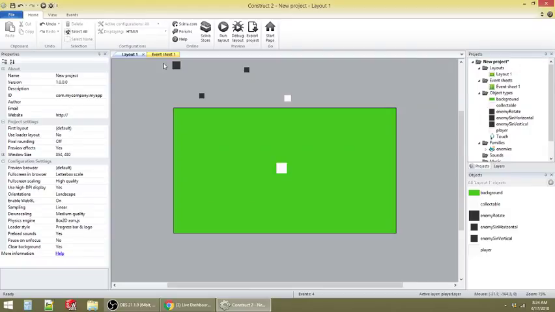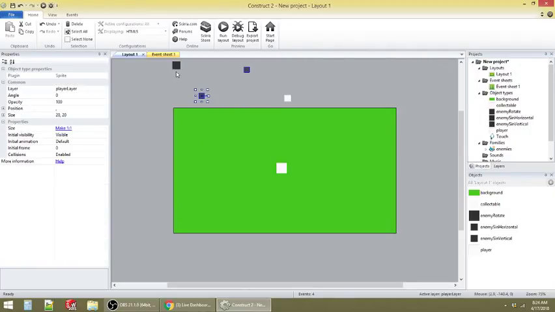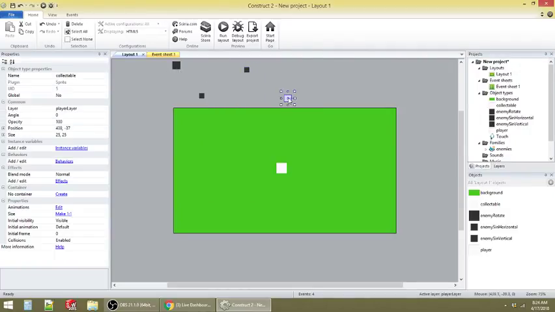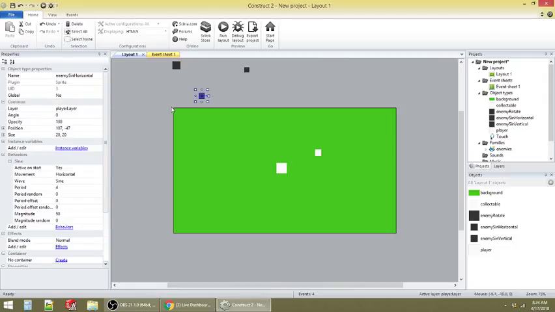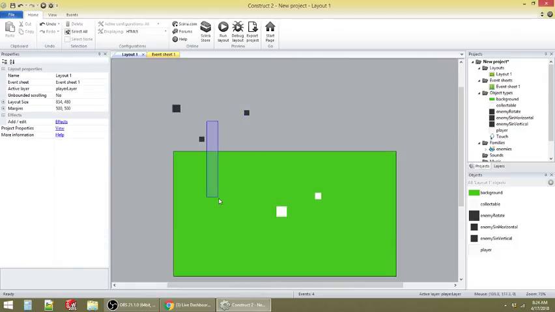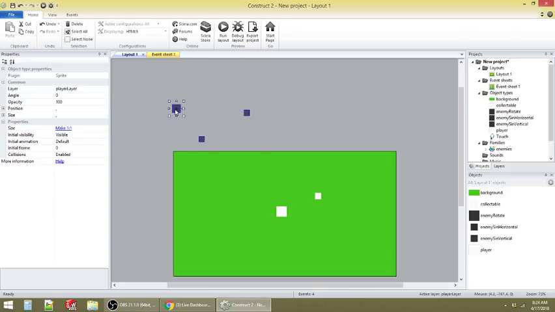And I move things off the layout because we're going to add in some code that makes them randomly spawn in there. But I'm going to move a couple things back just for testing for right now. So I'm going to grab my 3 enemies. And I grabbed my collectible, moved it onto the screen. I'm going to run this layout.